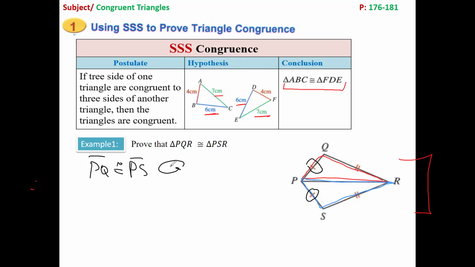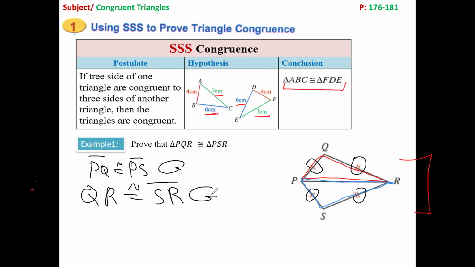It's been given. Then if you take a look, how many lines do I have here? On the blue one, 2 lines. Then in the red one, how many lines do I have on this side? Also 2. So that means in this case I can say QR is congruent to SR. If you say RS also, it's correct. So what is the reason these two are congruent? Again, because it is given.